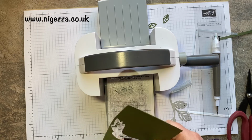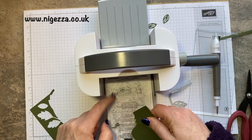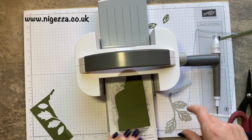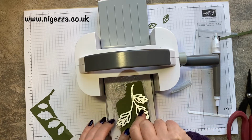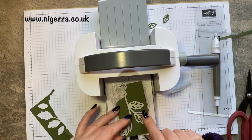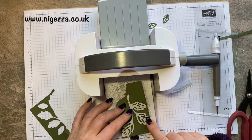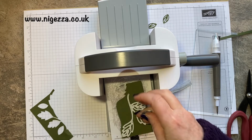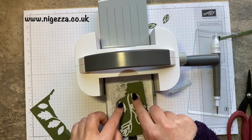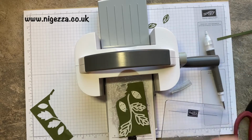Just take this off now. I always think it's a shame that you end up with marking your plates, but that's just the way it is. There, that'll just fit on.